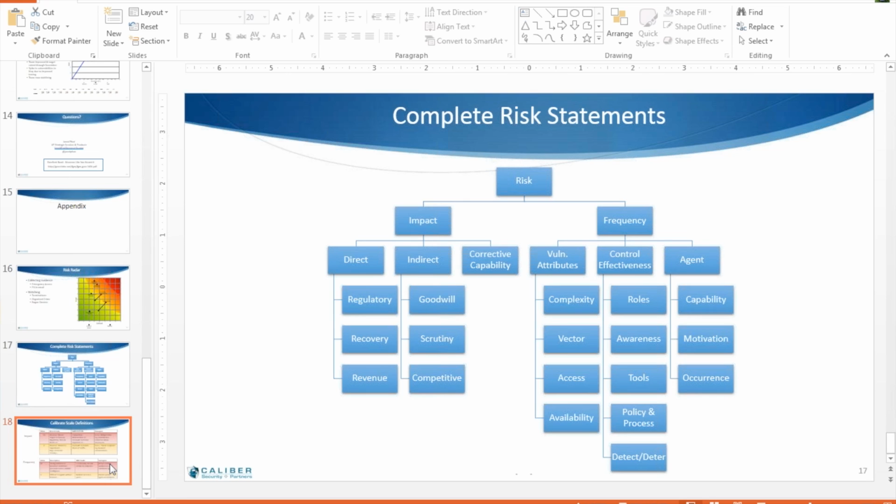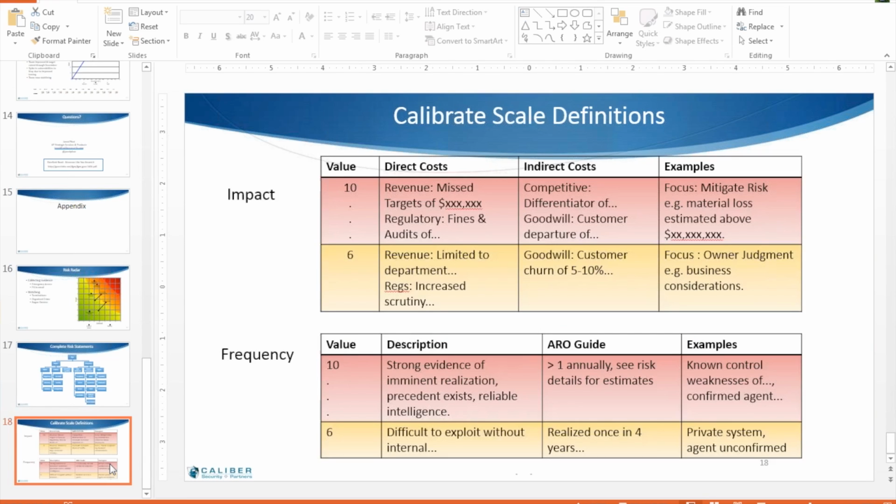And on a related note, earlier I glossed over that, hey, you're using a heat map and it has these scales. It's really important to calibrate, to make sure that the stakeholders understand what is a 6 or what is a 10, and have examples, with your revenue ranges on a ratio scale, preferably. So the dollar value from a 2 to a 3 is similar to a 7 to an 8. Another point is to make sure that these scales align to other scales that might be defined within the organization. In a lot of federated or larger shops, they'll have an enterprise risk management function to ensure that, maybe they use a 3x3 or 5x5, whatever it is, those definitions are aligned. Good question. And it really reinforces that there's a lot of work behind the eye candy to tell a story.